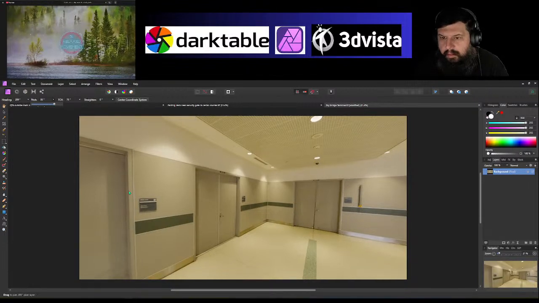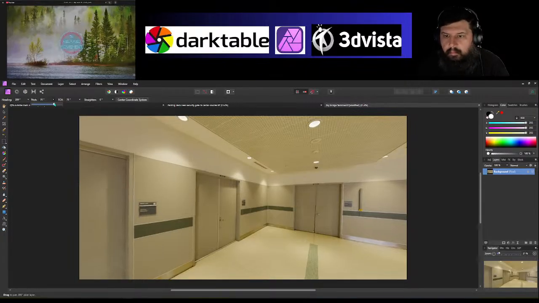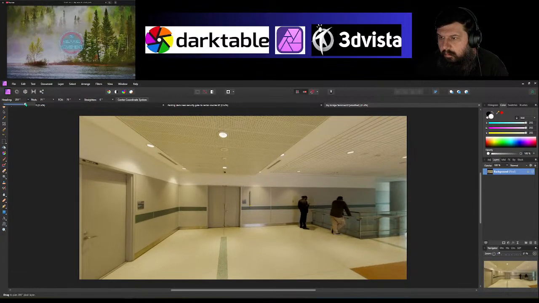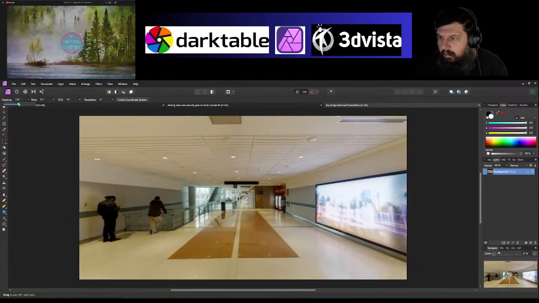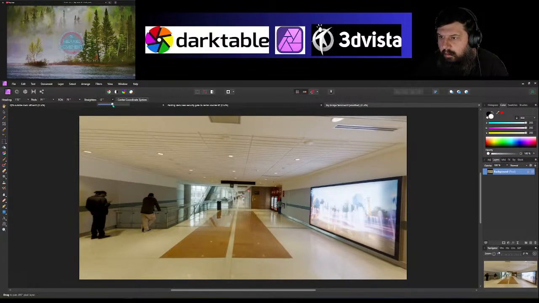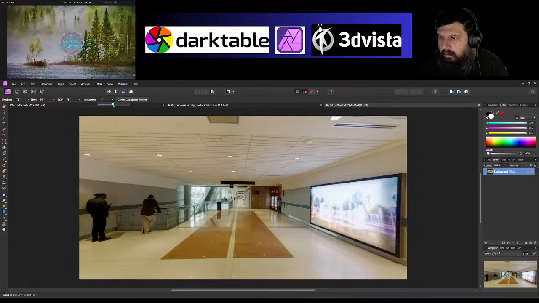So again, I'm visually looking at here to here. Seems like it's slightly off.